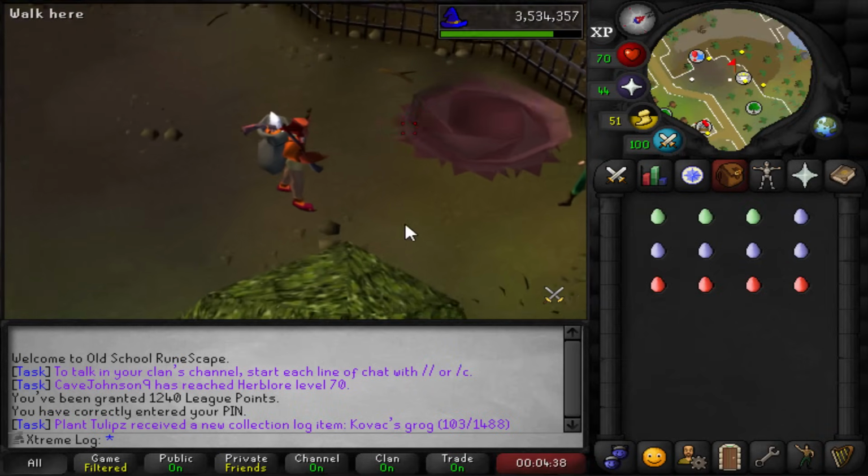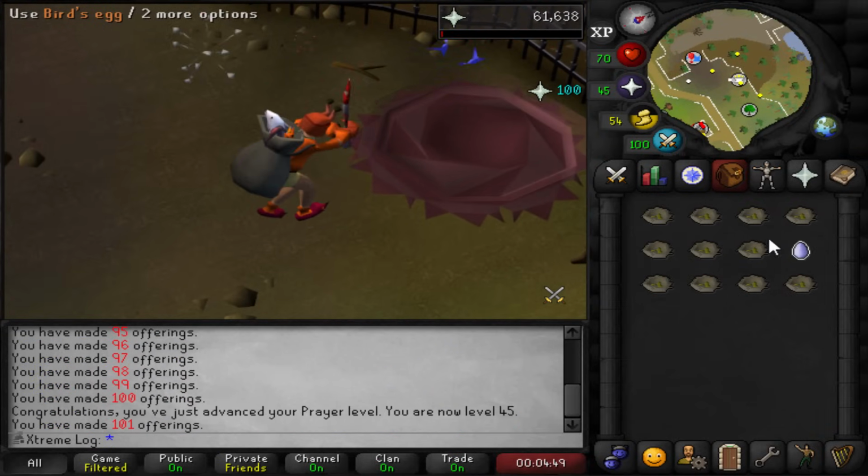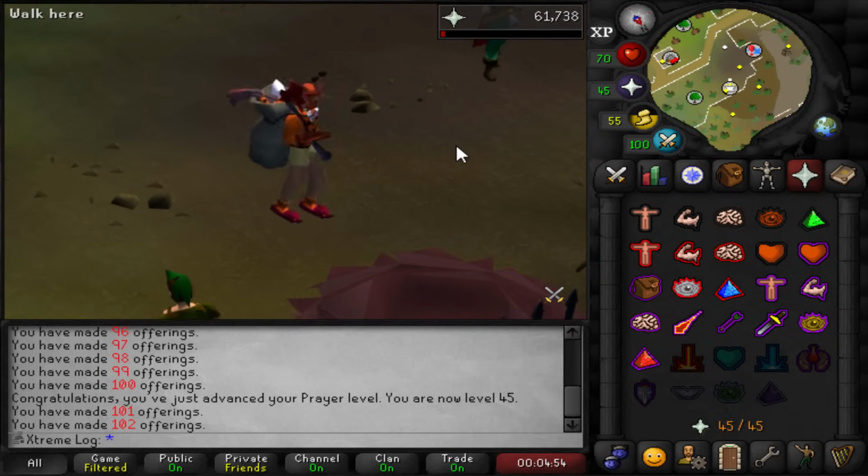All right, quick evil chicken piece for the boys. That's 100 offerings now on this account. Oh, wait. I just got 45 prayer. Let's go. We have Mystic Might. That's going to be huge.